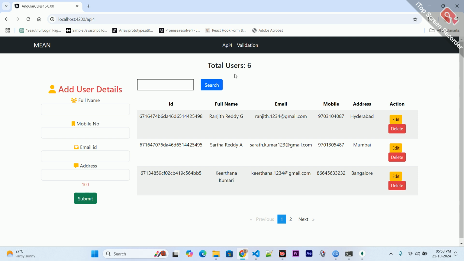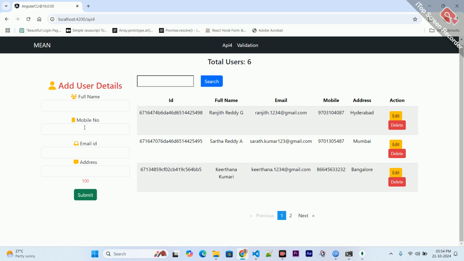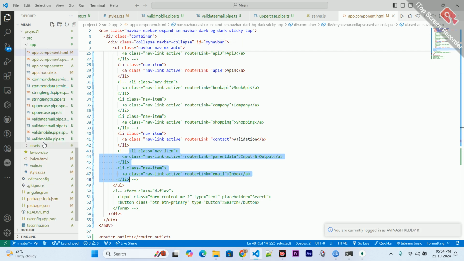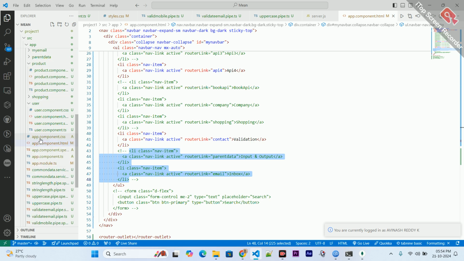So I have designed the user interface. I quickly designed it in only one day. I have taken Font Awesome as well to use these icons for all the text boxes and everything. So let's go with the code right now. I will tell you quickly how I implemented this.